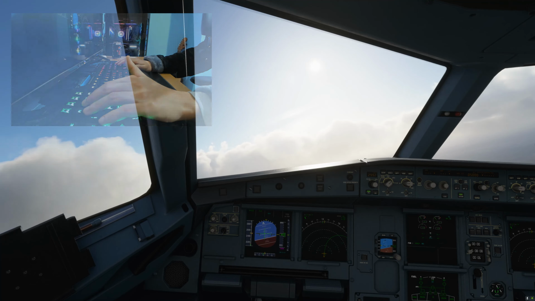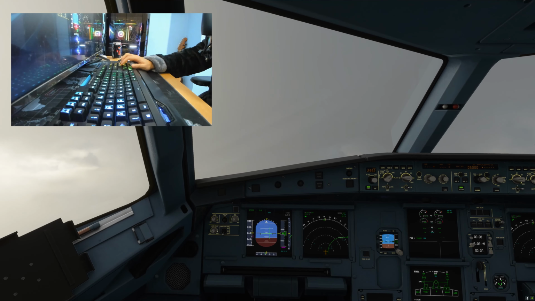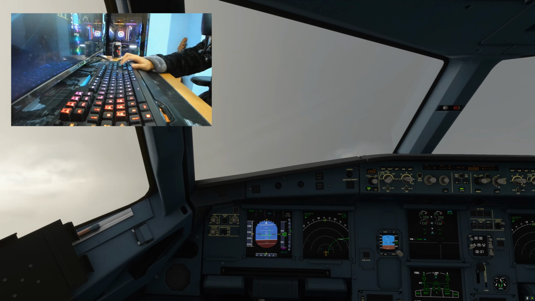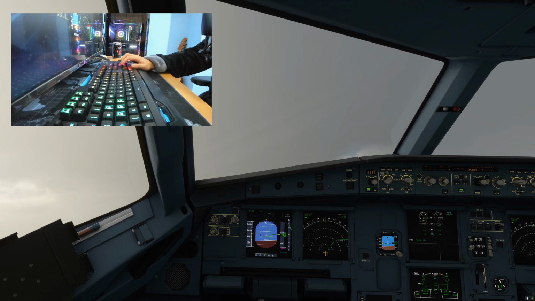Okay, thoughts so far. It's not unworkable. It just is probably the worst control scheme I've used for Flight Simulator. I can't seem to maintain my altitude very well.